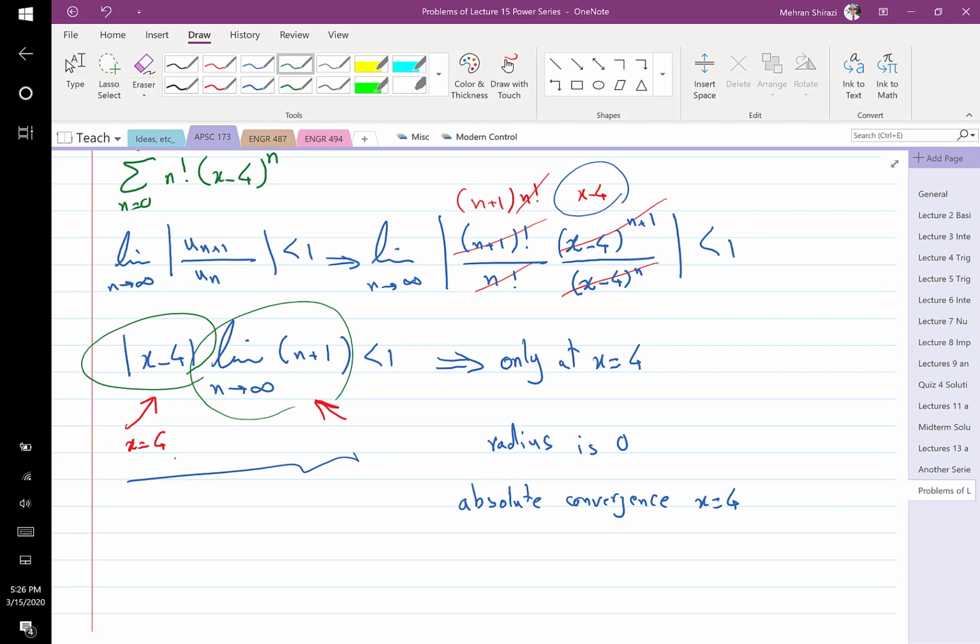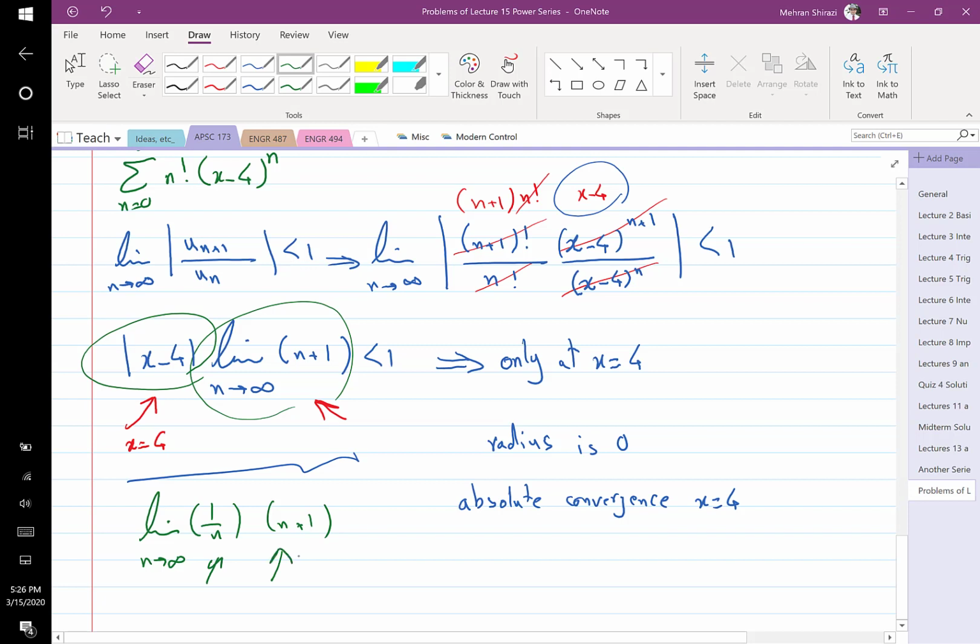The case that you had previously, where you said 0 times infinity is not known, was when that 0 was not exactly 0. It was a very tiny number. For example, if you had the limit of 1 over n times n plus 1, then this 1 over n, when n goes to infinity, is not 0. It's a very tiny number that when multiplied by this very big number becomes something, in this case 1. But generally, when you have a tiny number times infinity, you don't know the limit.